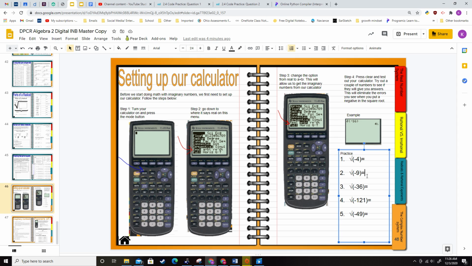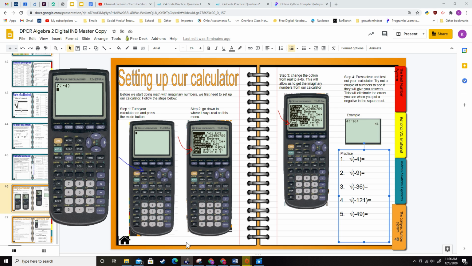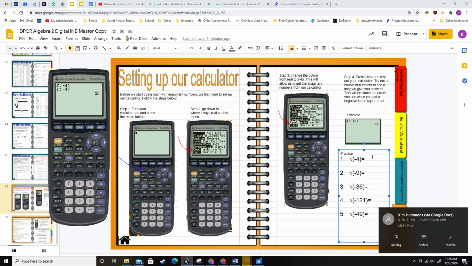So we got a couple of things to practice. All of these are negative perfect squares that I've plugged in here, and I want you to go through and evaluate them. So for the first example, if you plug in the negative square root of 16 here, you should get 4 with this little i next to it. i is involved whenever we see a negative number in the square root column. So if I go through and evaluate this again, I end up getting a 2i instead of that non-real answer error message that I had before. So 2i is what we get there.